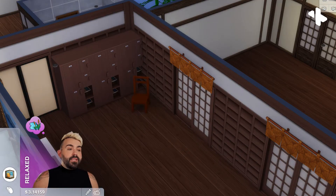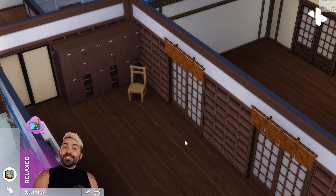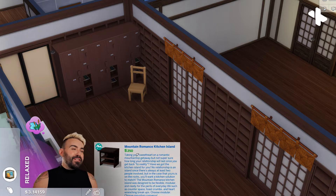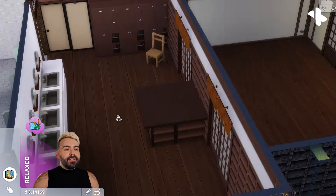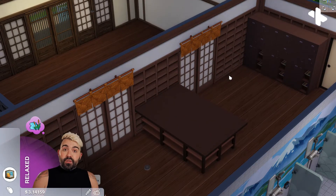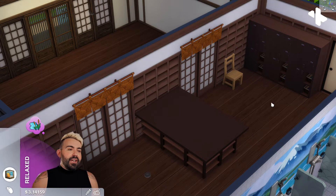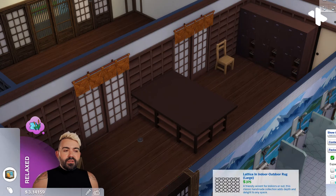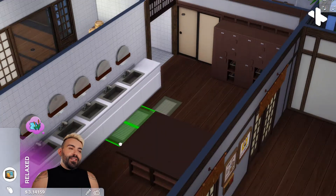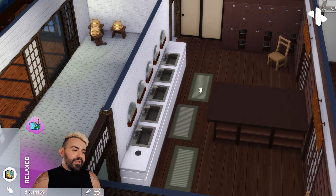Right now I'm working on the primary bathing area. In Japan, before actually sharing a bath with somebody you bathe first, typically using a shower. I really love how this layout came out — when you first walk into the locker room there's a big wall that blocks the view of the back half of the build, and then as you round the corner to the public showers you get this incredible view through huge windows of the hot springs in the back. It's a really cool wow moment we'll check out during the tour.